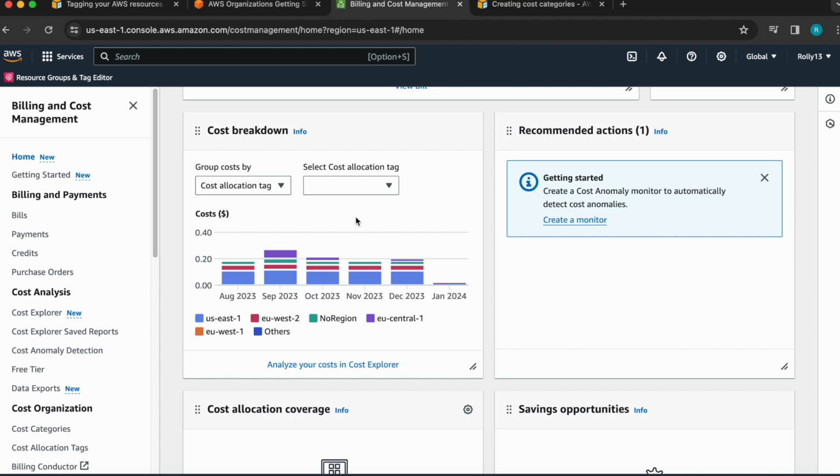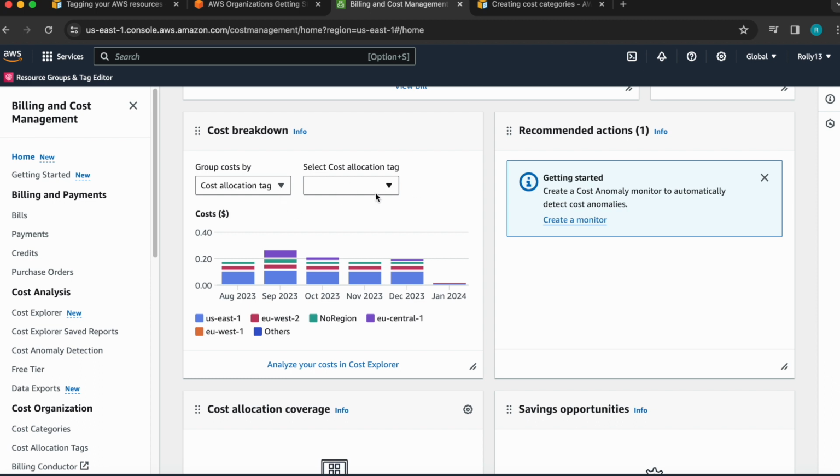You can do this by using the allocation tag, and this is super helpful. You can add as many tags as you want to your resources. Obviously, there might be a limit on that, but you can add quite a number of them. This helps you to really granularize your cost allocation.